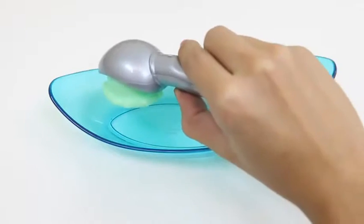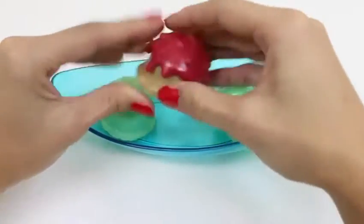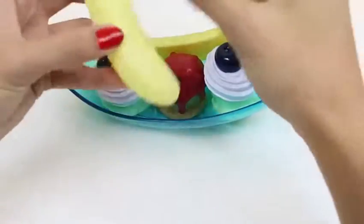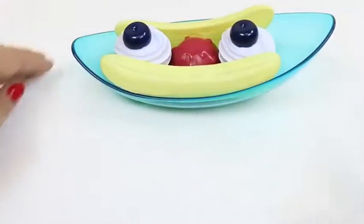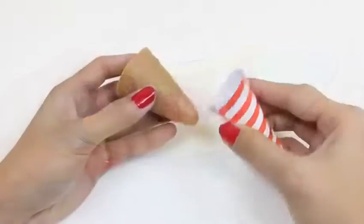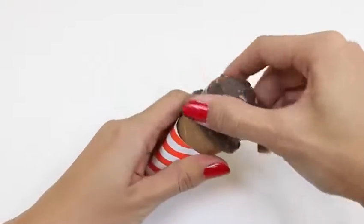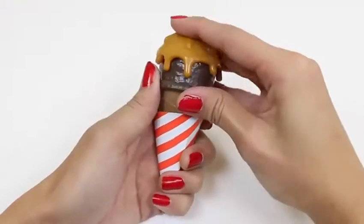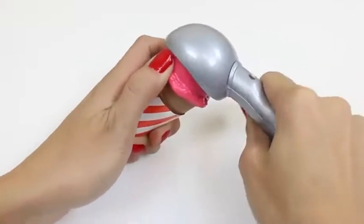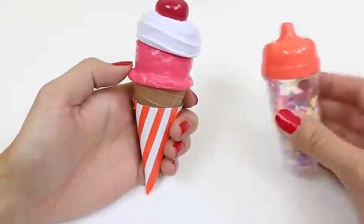Let's move on to our second one — some mint chocolate chip, a little bit of coffee, and some more mint chocolate chip! We'll put some strawberry syrup on this one, and then whipped cream and blueberries on the side. We'll add our bananas — this one looks delicious, but it would taste even better with some sprinkles! Now let's make an ice cream cone — we'll go classic with some chocolate, and for our topping, caramel! For our second one, we'll do strawberry, topped with whipped cream, a cherry on top, and sprinkles!